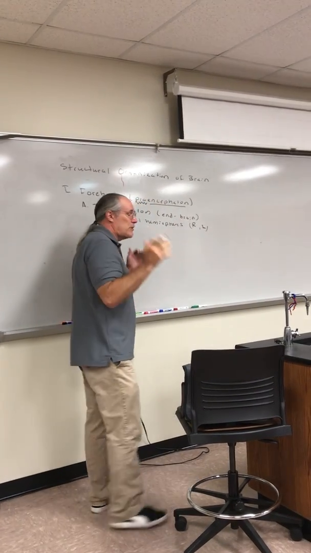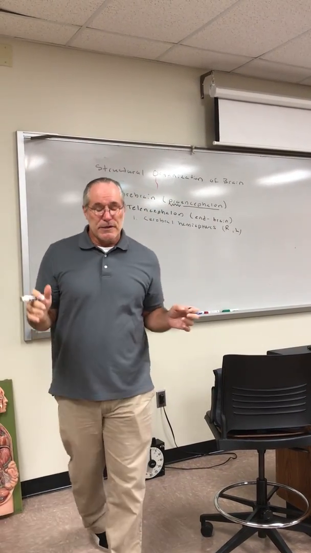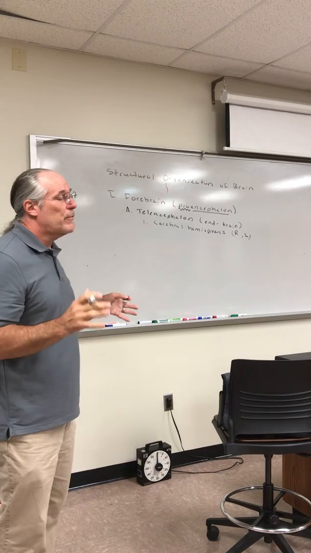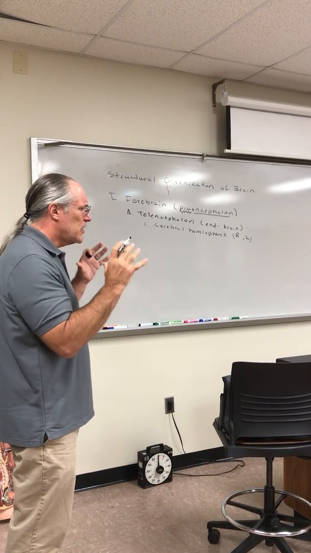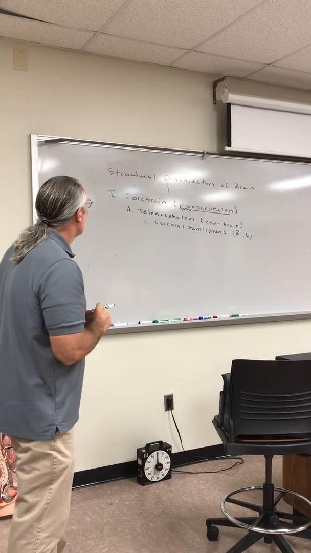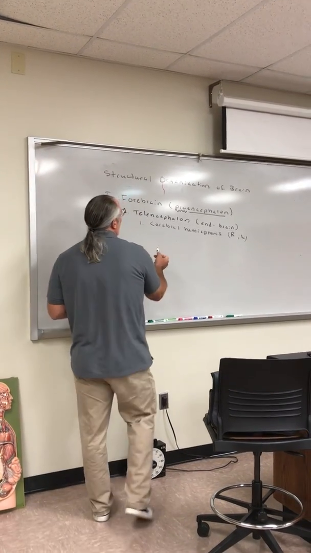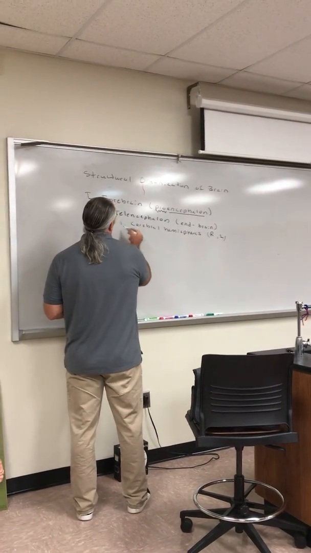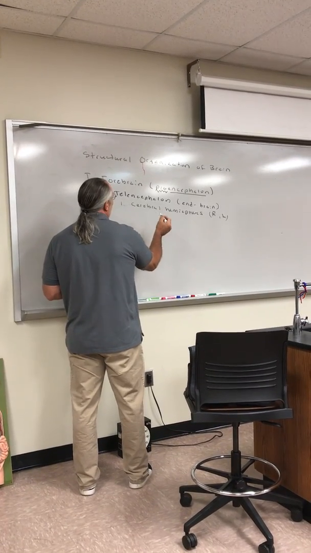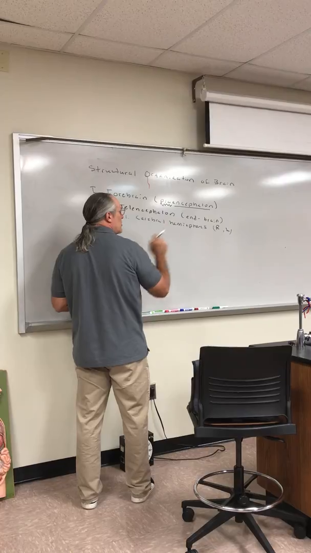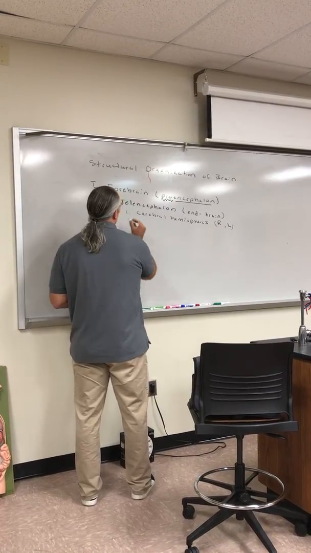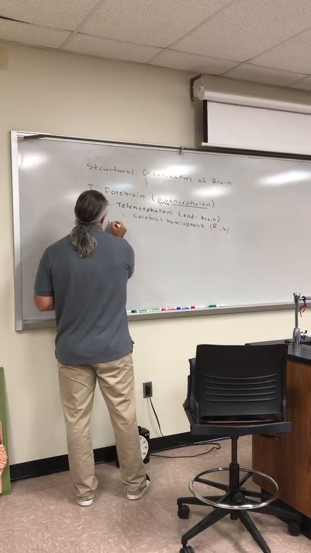You can break that down into the outer cortex, and you have the middle section, which is the centrum semiovale. Then you have the basal ganglia, which is like the innermost gray matter of the brain. Okay, so cerebral hemispheres, but we're not going to go into all that deep. We're getting you used to some of this stuff for when you go into CNS next quarter. Then we have the diencephalon.